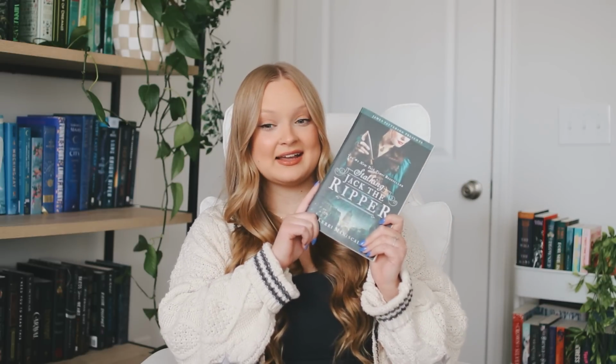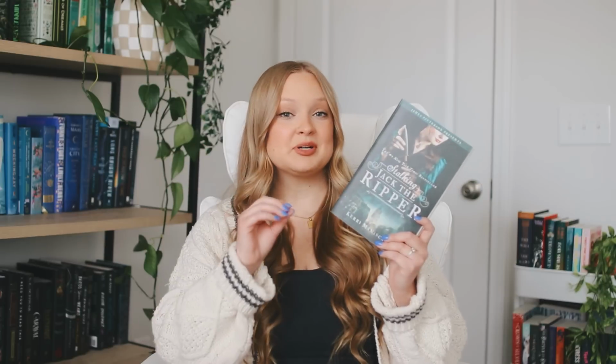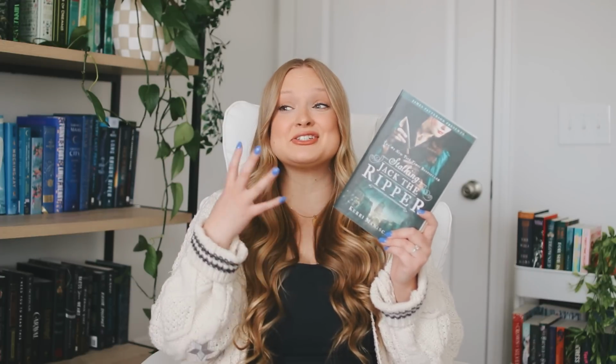Speaking of fast-paced, insane mystery vibes, we have an oldie but a goodie, one that I read last year and it ended up in my top favorites of the year. That is the Stalking Jack the Ripper series. I could not believe I slept on this series for so long. This is a young adult historical fiction book, but I will say it felt very real because Jack the Ripper was a real serial killer. Our main character is trying to capture him, but there was definitely an ending that shocked me to my core and I still think about to this day.